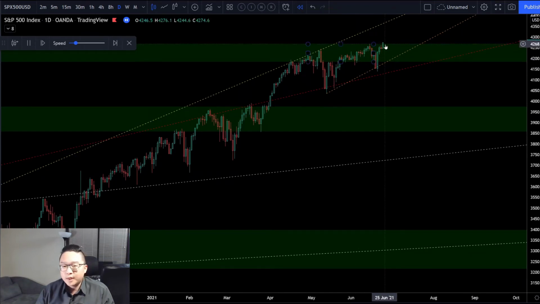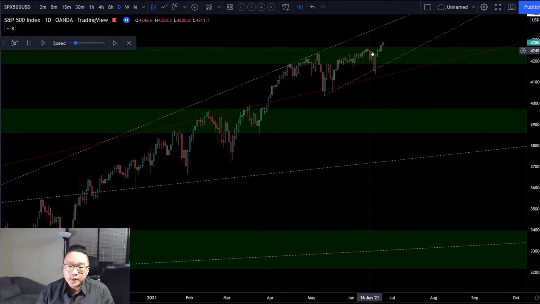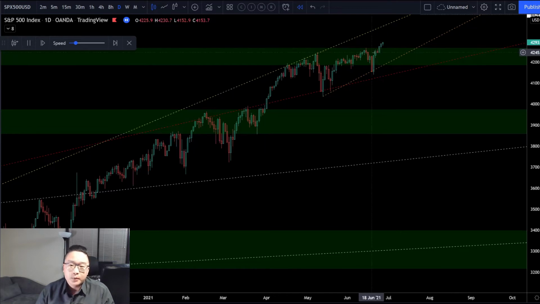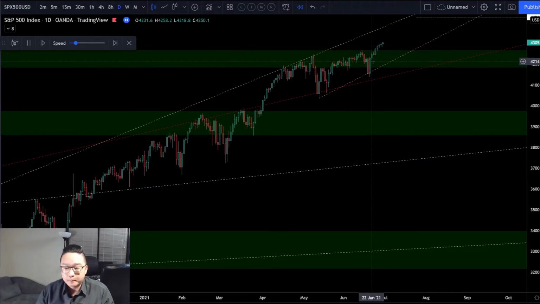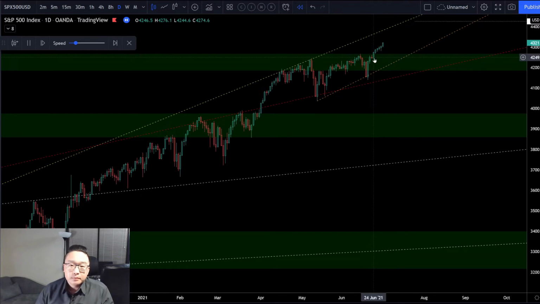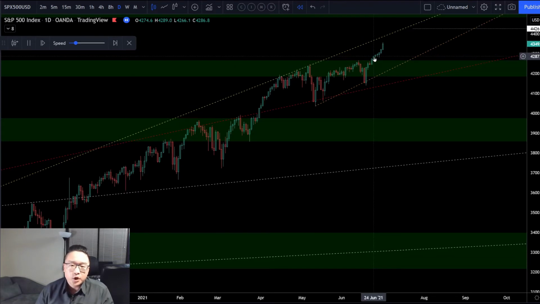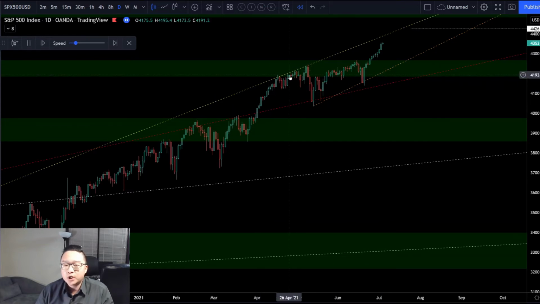Now that we're breaking over the upper part of the key zone, that will be the entry on that day, and we can see follow through on the break. This is a good sign, and there is no reason for exit yet. The chart continues to move towards that upper trend line that we have seen multiple rejections from.